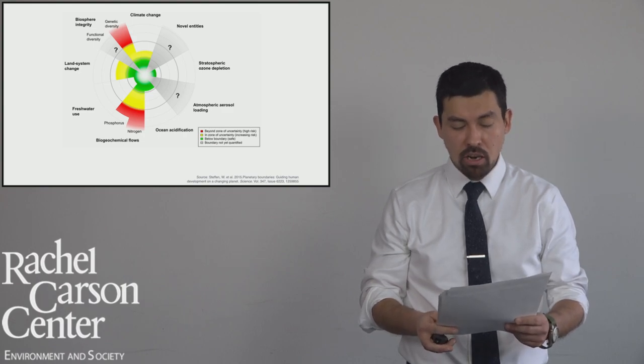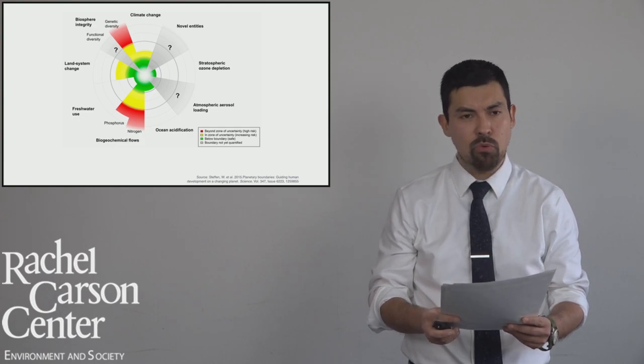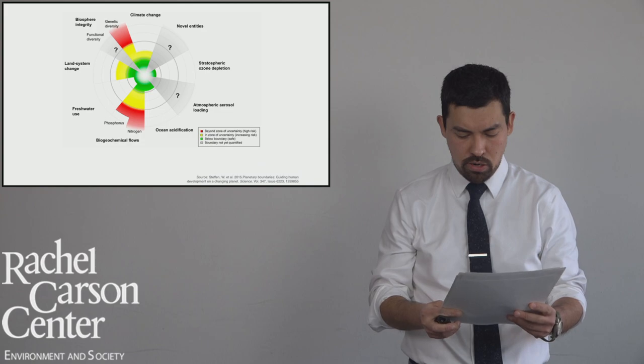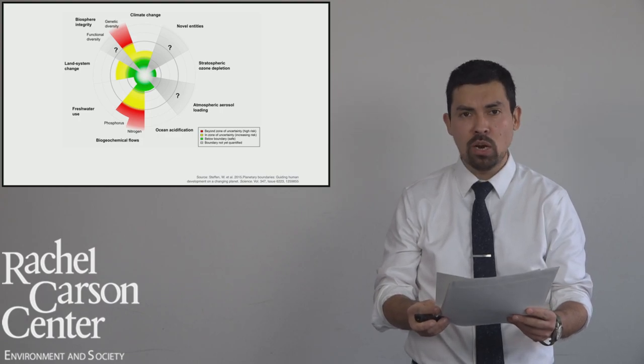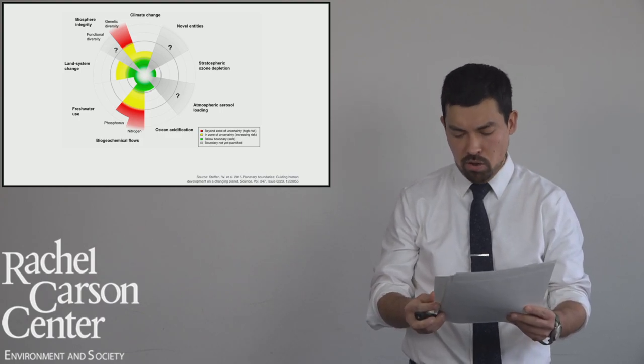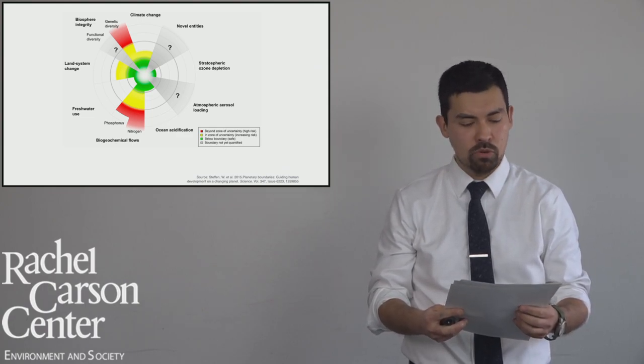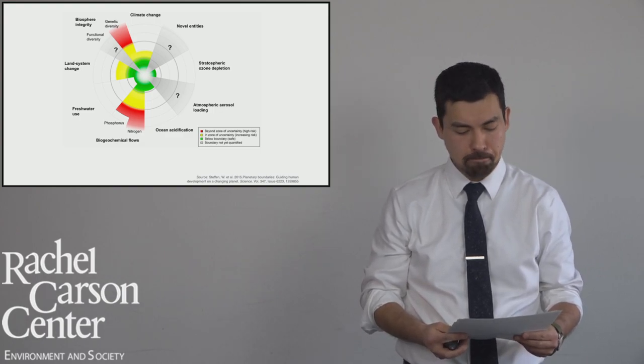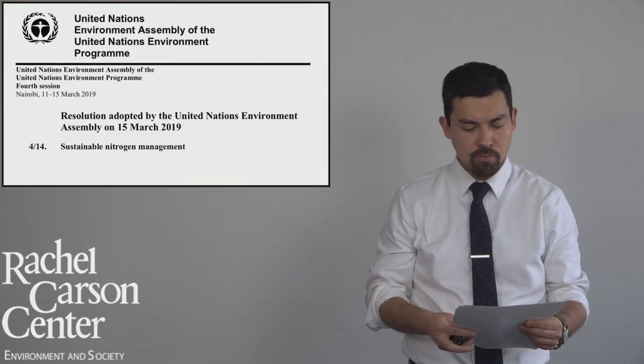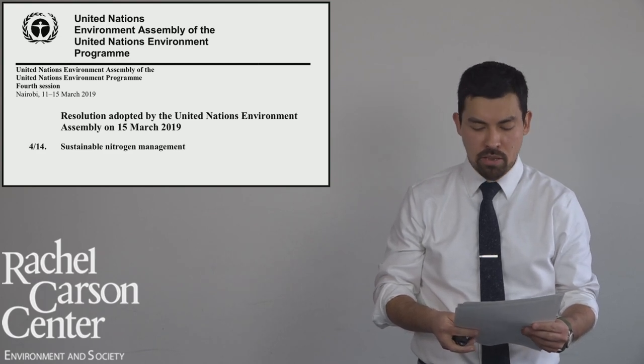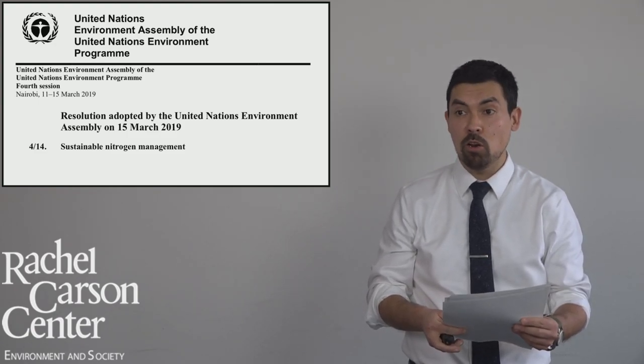Equally important, the global nitrogen and phosphorus cycles are among the critical earth system processes in the planetary boundaries framework. It is fundamental to consider that while the biochemical processes of some of these boundaries are at least partially institutionalized in governance systems, for instance freshwater use and biodiversity, others such as the planetary boundaries on nitrogen and phosphorus are hardly subject to policy. More recently, intergovernmental organizations including the United Nations Environment Programme have adopted nitrogen as a critical socio-environmental issue and a fundamental piece in achieving the UN 17 Sustainable Development Goals.